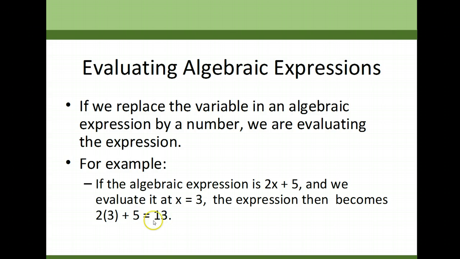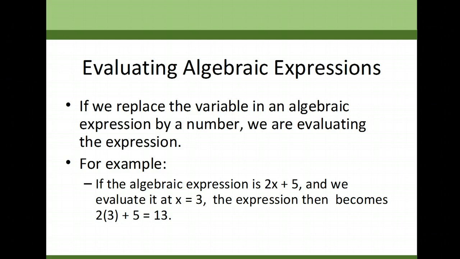That's an error on our slide, correct? I'm not reading that incorrectly, am I? When you evaluate this expression, you plug in 3 for x. Order of operations says you should multiply. 2 times 3 is 6. 6 plus 5 is 11. That's not 13. Error in the slide. I don't write these, so that's not me making that error. So notice that should be an 11 right there, not a 13.